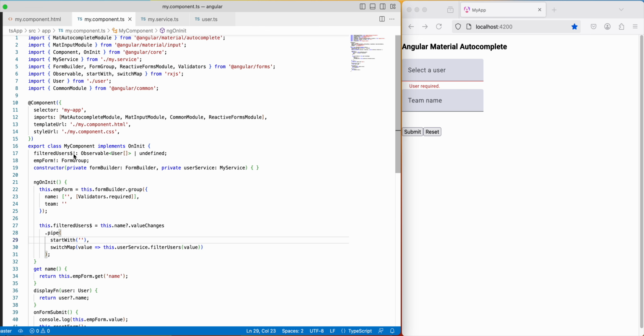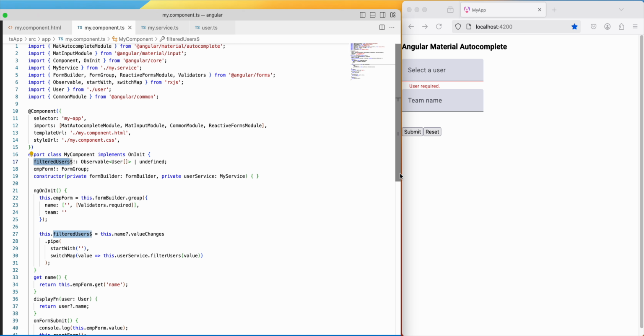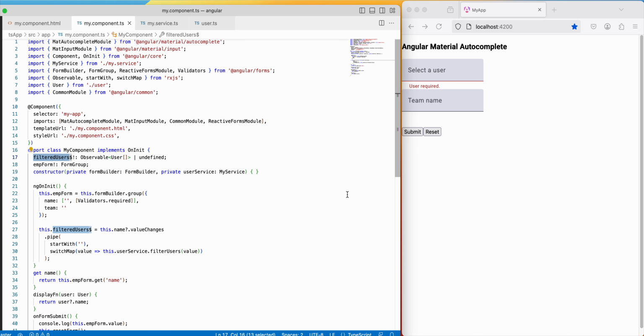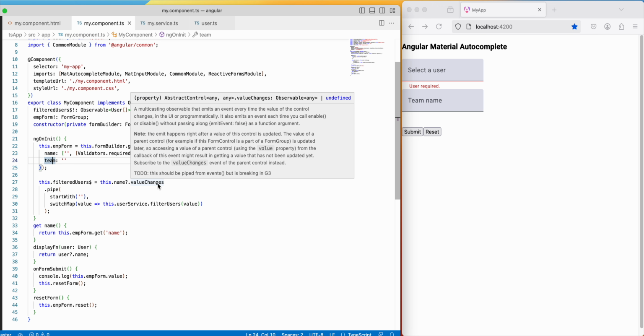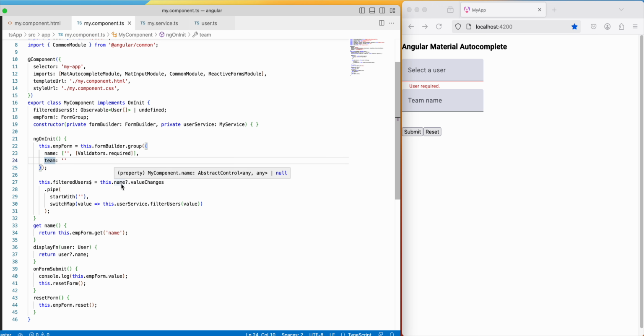Look at this. I have an observable filteredUsers, and for every value change in the input text field, this is basically a form. This is a form that has two fields, name and team, and for the value change of the name field, we will run this code.